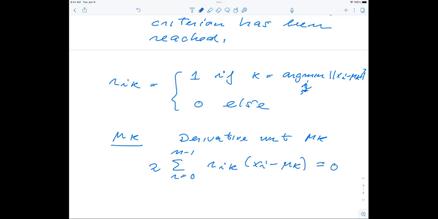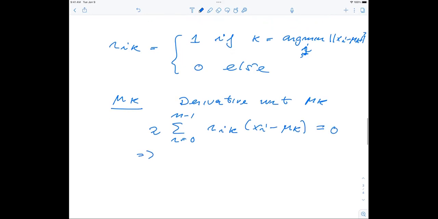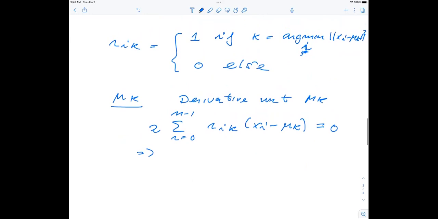So what that gives us is a mu_k, which is simply the sum over i of r_ik multiplied with x_i, divided by the sum over i of r_ik.